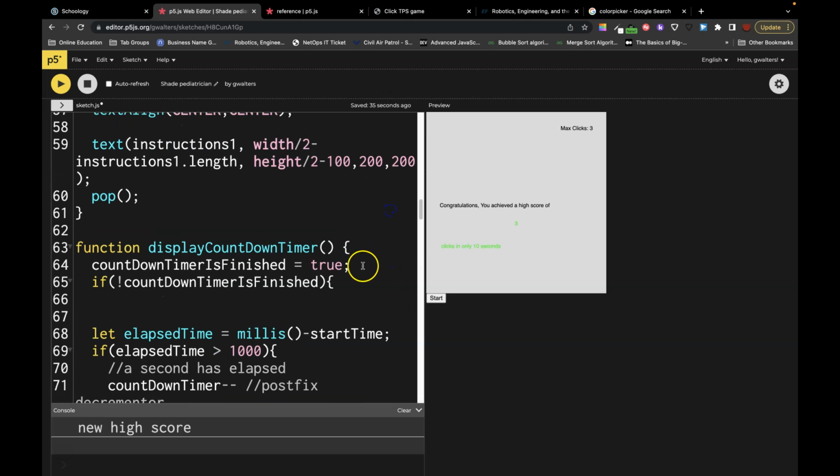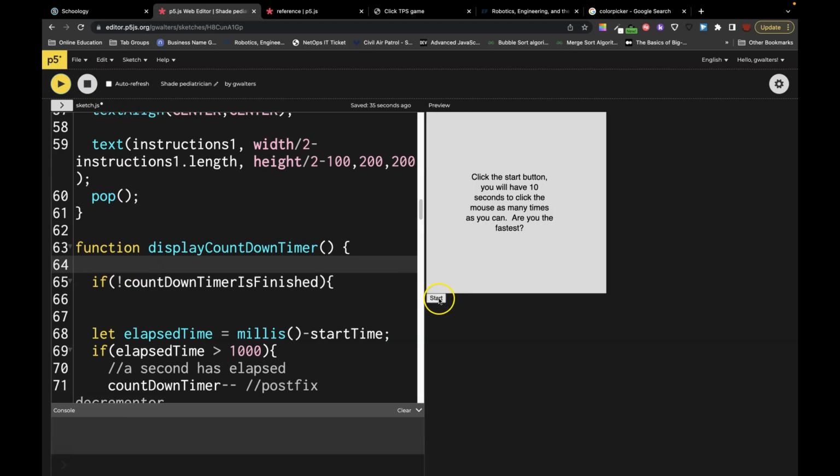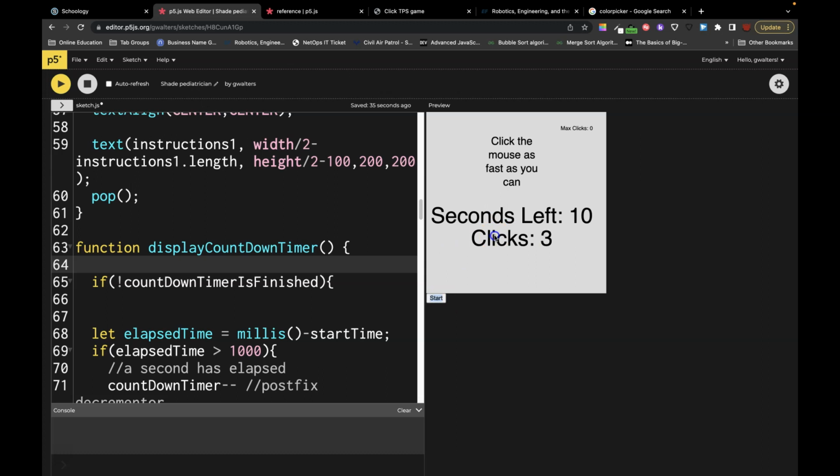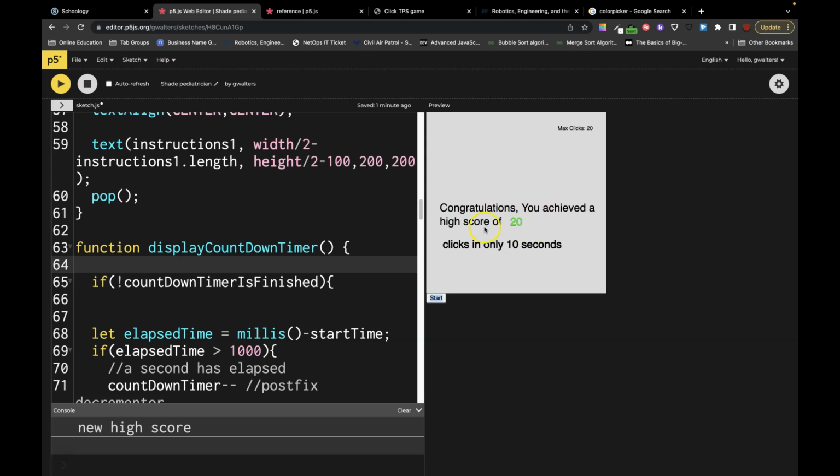Let's change that. We're going to take this back off so we can run through the entire game. And if we wanted to test this again, you achieved a high score of 20 clicks in only 10 seconds.